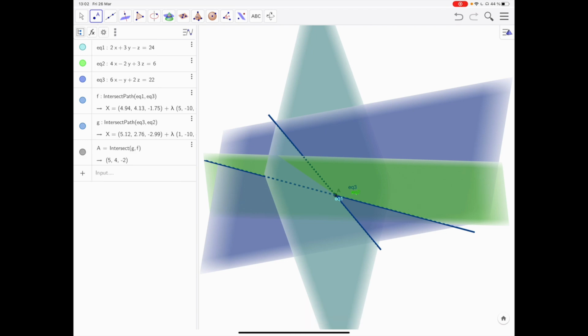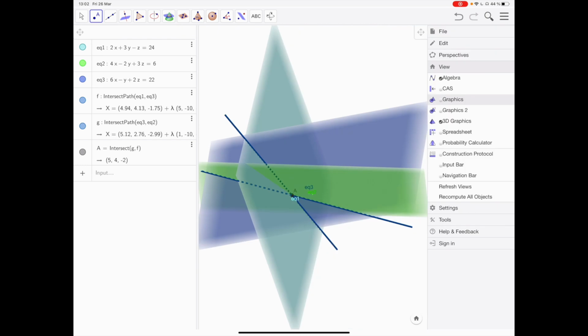Yes. So the answer is 5, 4, and -2. Exactly. And you see that GeoGebra is actually writing it like the solution set, of course without those curly brackets. Yes? Okay, there are some things that I want to show before leaving this. First of all, GeoGebra is capable of solving the equation, so you don't need to do it graphically. So what I want to teach you, go here.